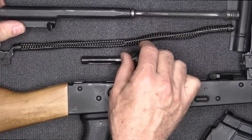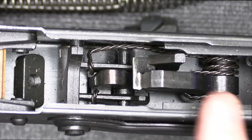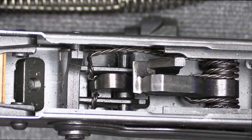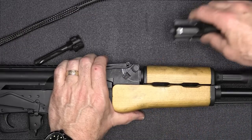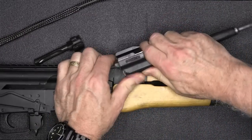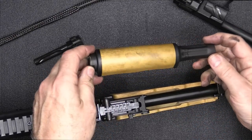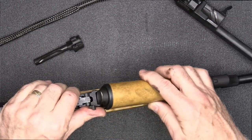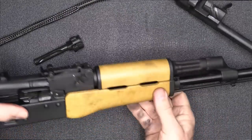The AK is beefy. We have a single-hook trigger and coil recoil springs, typical for most AK-47s. One thing we noticed with the trigger is we weren't getting a lot of trigger slap — that's one of the things about some triggers where they pop back on your hand and sting. This was pretty smooth to shoot. We have your dust cover retaining pin. Take the bolt carrier and pop it up, line it up, and we can remove our gas port cover. It does have the spring — just typical AK. Line it up on the front of your gas port, drop it down, and once it's seated, lock down the lever to hold it in place.